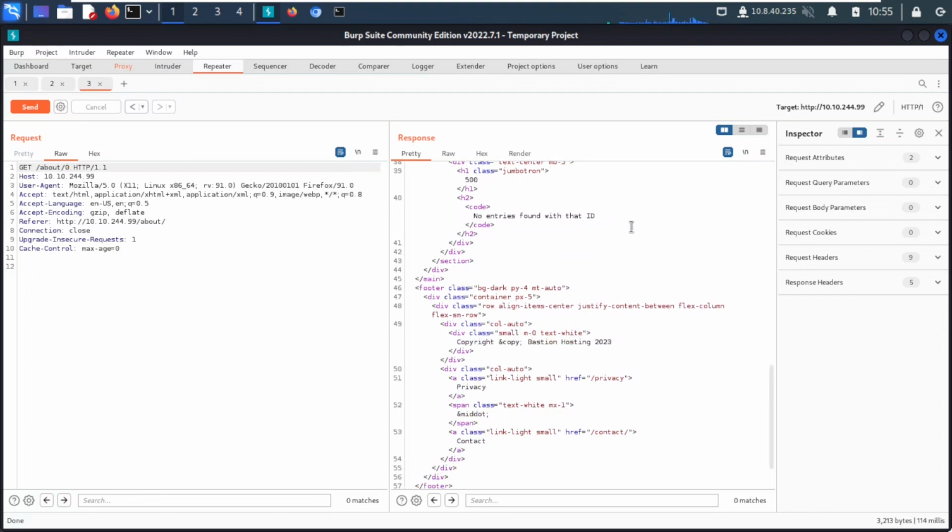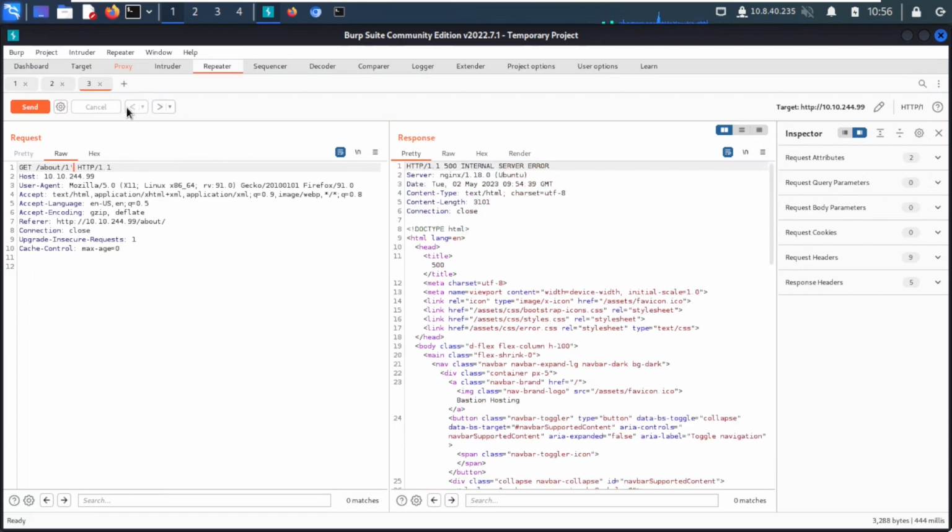Now that we have a request where we know there will be no answer from it, we can add the union and then select, and try to find the table name.